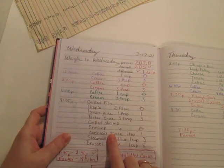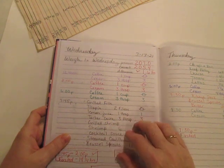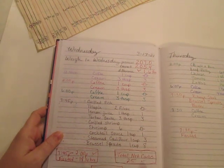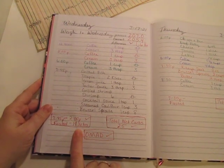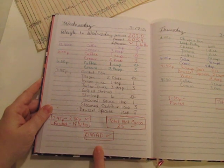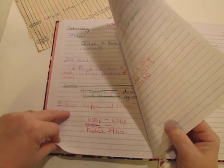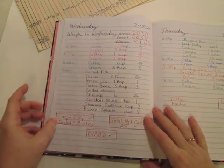And then that evening I had my meal, which was some grilled fish, some grilled shrimp. I've been wanting fish and shrimp lately. And just some condiments and cauliflower and Brussels sprouts. So adding that all up, I had 25 net carbohydrates. I fasted for 18 1/4 hours and only had one meal this day. So wanting to do OMAD once a week, I have got it because I did it 1, 2, 3, 4 times.